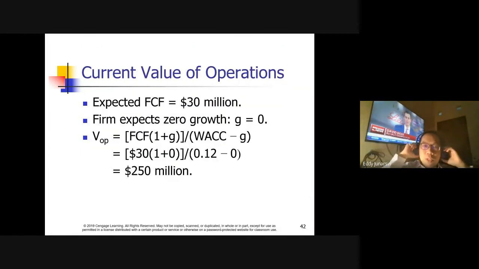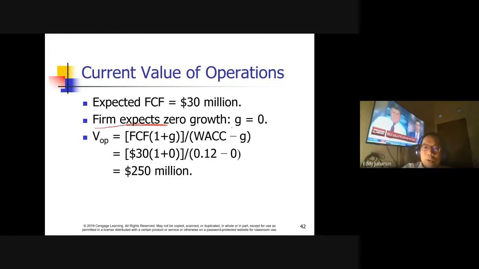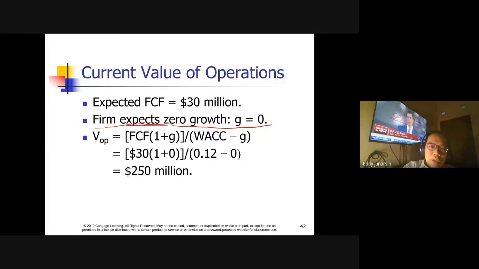We're going to simulate using the constant growth forever model. This is a simplification, just to show how the optimal capital structure works. We don't have the intention to show how to estimate the free cash flows correctly, so this is just following the constant growth forever method. So let's see the zero growth, no growth anymore.